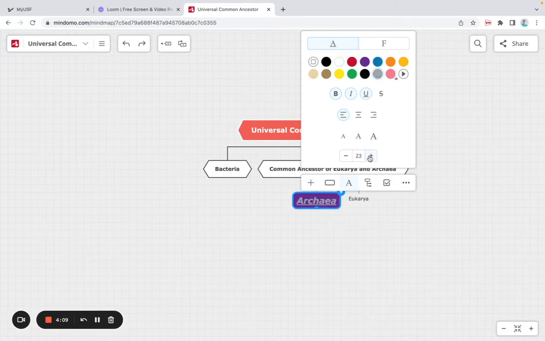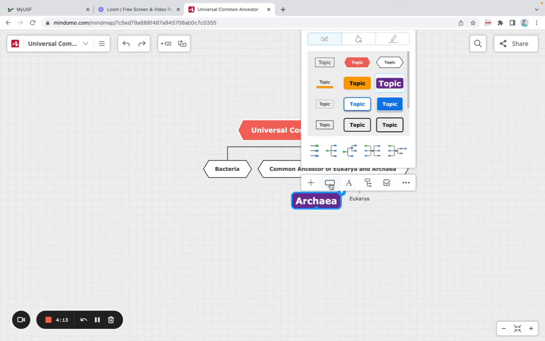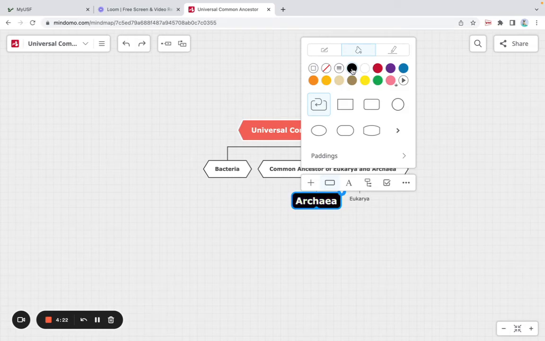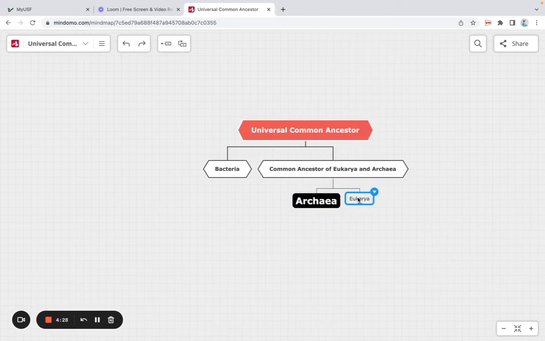I can also increase the size of my text. And if we click this tab here, I can also add a fill of color in the background, and I can also change the shape. And I can do the same with archaea.